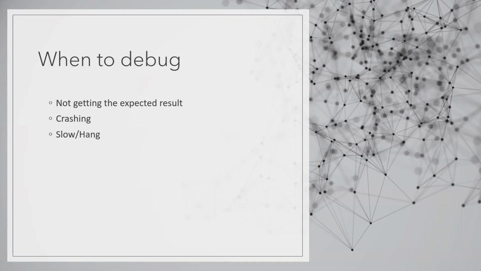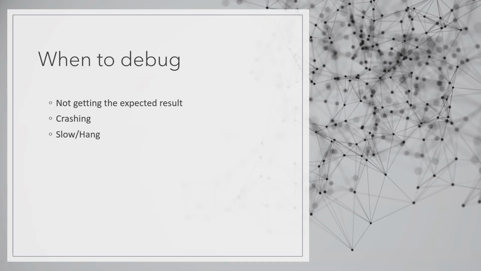Another very common scenario is related to performance. When your application is running very slow, that's when you want to figure out what might be taking so long. I clicked on this button, it's supposed to get some data from some database maybe, and it usually takes less than a second. But now it seems to have hung for 5 seconds, 10 seconds, or even more. So what is causing it? That's when, again, you can debug and figure out what might be causing your application to respond so slowly, right? We call it a hang scenario.